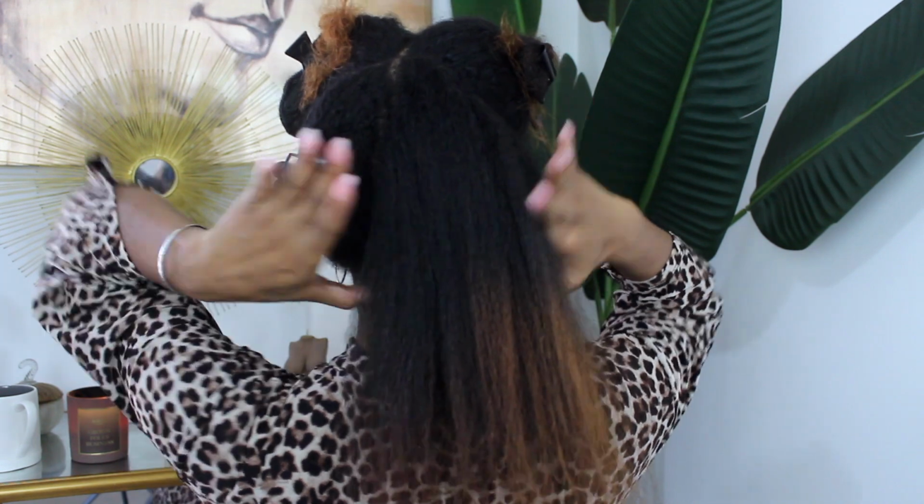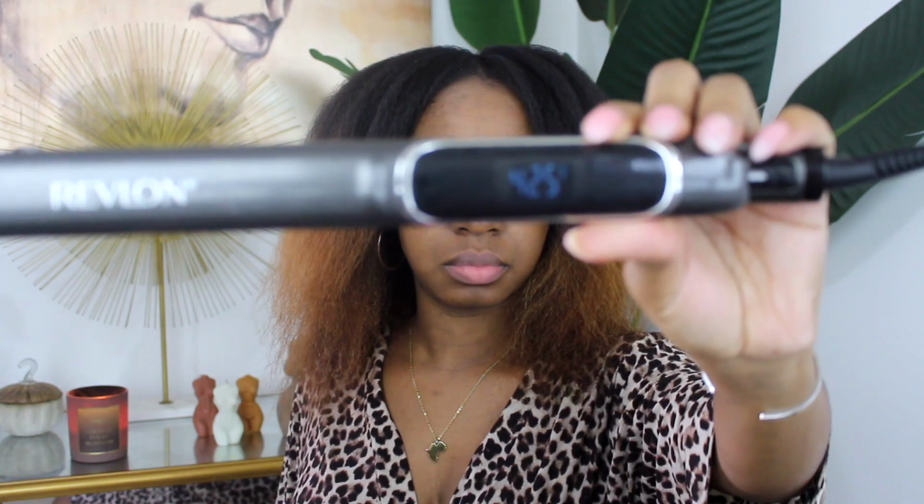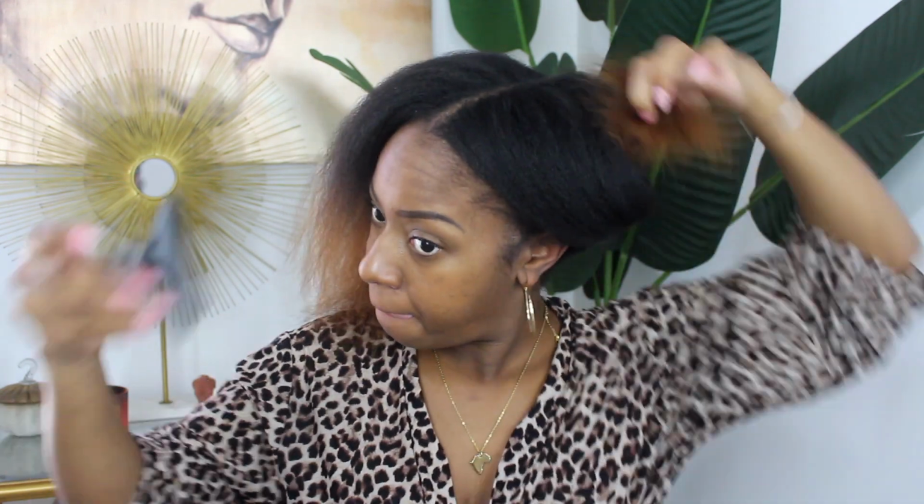I took my Denman brush and then just kind of ran that through until the section was dry. So this is what that one section looked like after it is completely dry. Check the length, check the growth, and this is the entire hair blown out. Just kind of vibing out a little bit. It is a little bit dry, but I don't like to put a lot of oil on my hair once I do flat iron it, because I feel like that fries the hair. So whenever I do any sort of heated style, I try not to put too much oil. I don't know why, I feel like it just cooks the hair, and I don't like that.